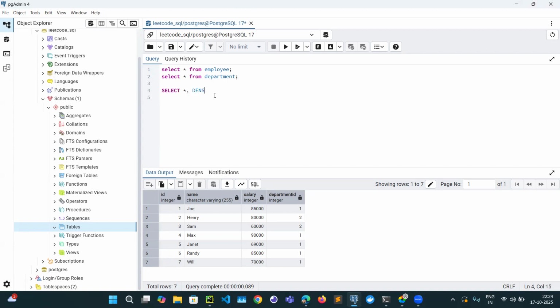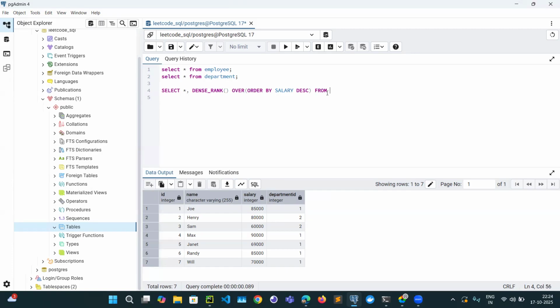So we will use dense rank. A window function uses the OVER clause, and we will use order by salary descending. Normally, this just assigns one, two, three, four based on the salary. But you need to partition by department, because in each department we will assign an individual rank.